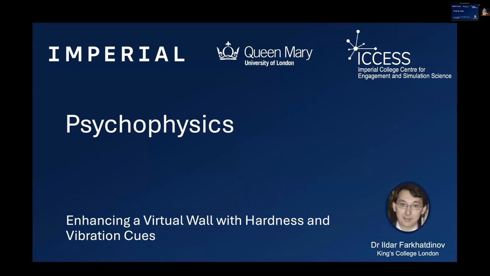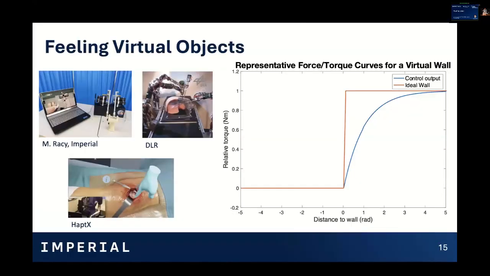So the first thing we wanted to do with this was look at the perception of these multimodal effects and how they could be used to perhaps trick a user. So we're looking at using tactile cues, these multimodal tactile cues, to enhance the sensation of virtual objects.